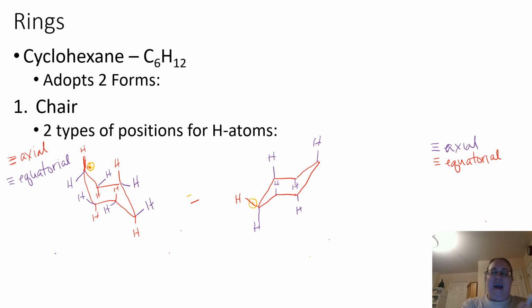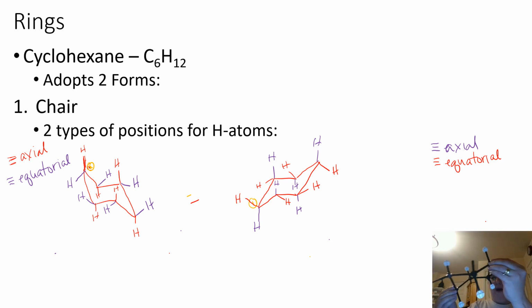What were my axial are now my equatorial. So my first one I have up at a diagonal. My next one will be down at a diagonal, up at a diagonal, down at a diagonal, up at a diagonal, and then down at a diagonal. Again, we see a flip in the positions that we have. While you are learning to draw your rings, you also want to learn how to draw and label these axial and equatorial positions. Once again, in order to receive full credit from me on anything that is hand-drawn, you do need to show these rings appropriately.